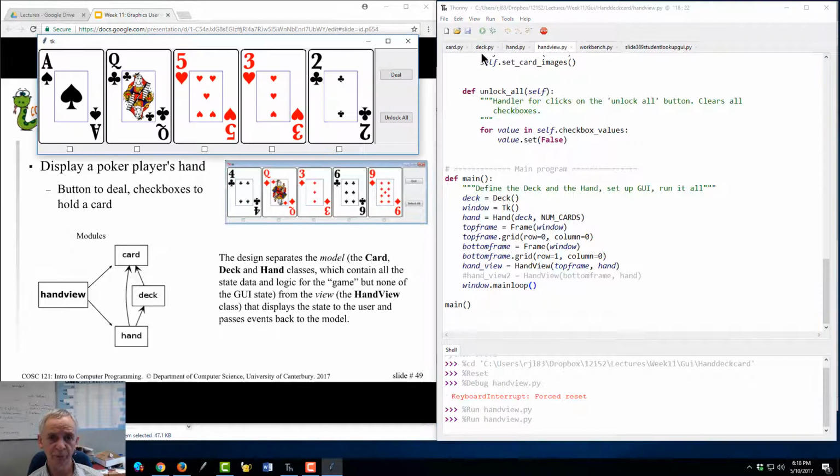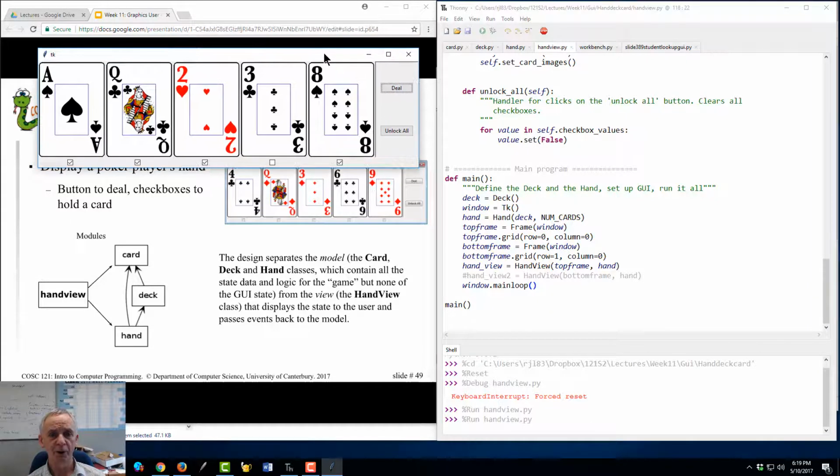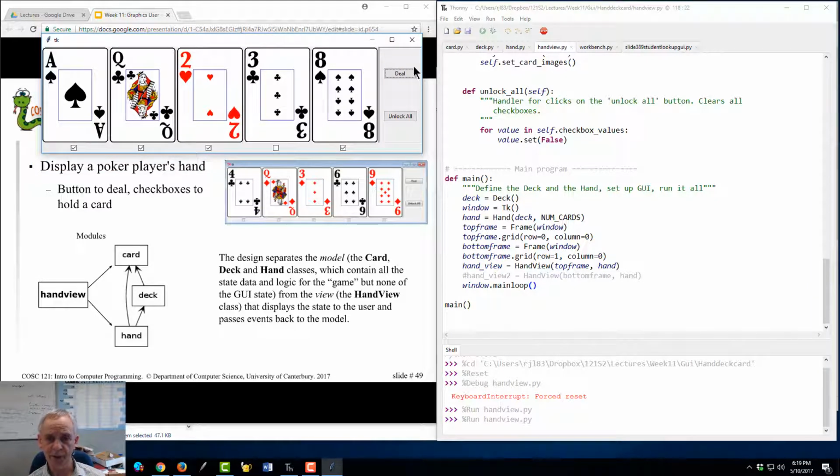If I run that program there, there's the Poker Patience game being played. It's got a set of 5 cards, and I try to make poker hands. So I don't know, I'll hold those 2. That's what checking those boxes means. And I'll deal new cards into those 3 slots. And maybe I'll hold the jack and 2 more, and I can try and build up a good poker hand. If you know anything about poker, and I don't know much about poker myself, that's a poker hand. That's what this thing is all about.